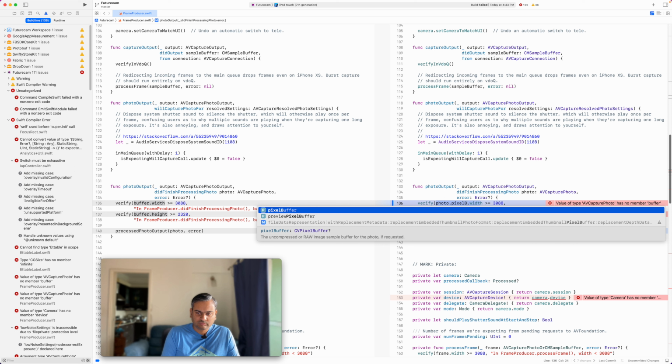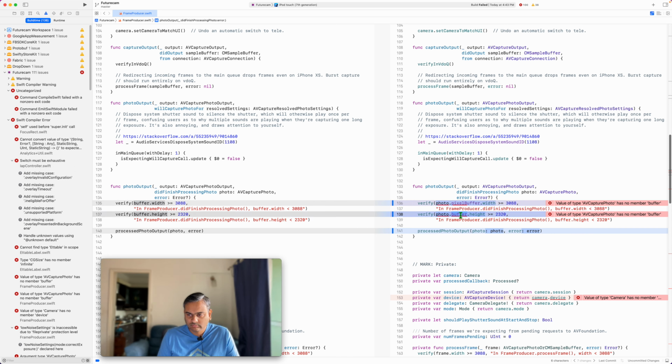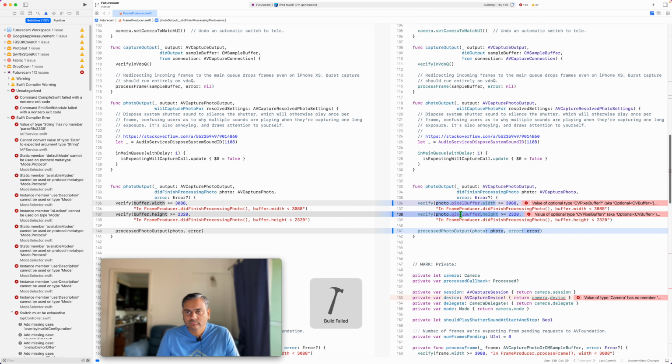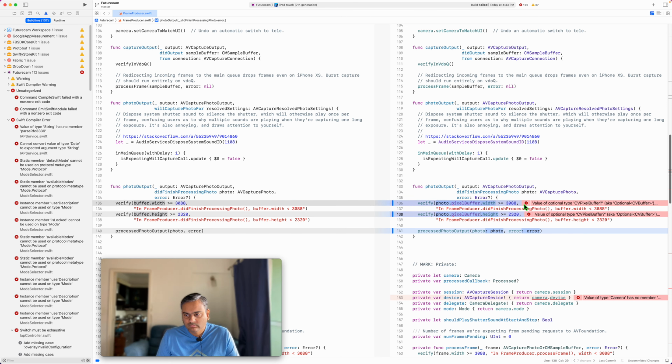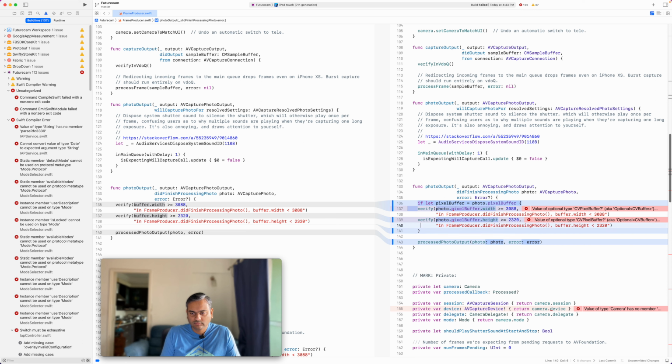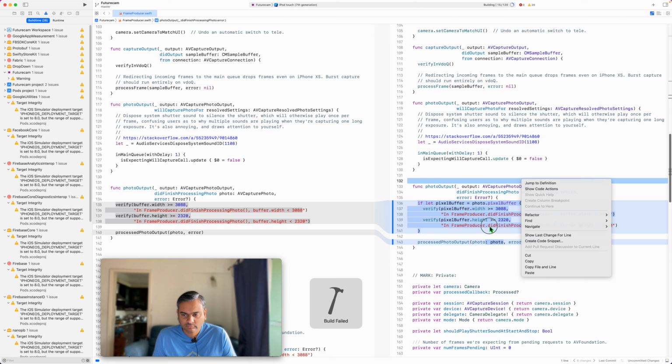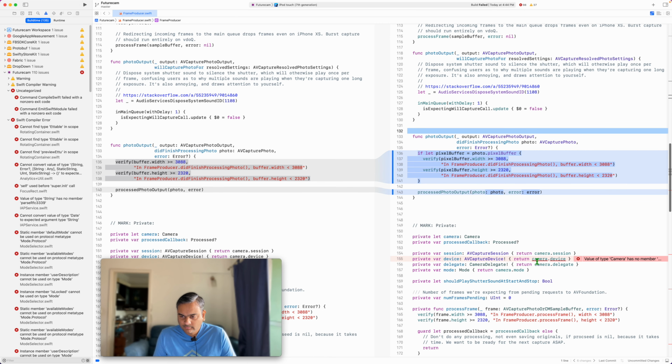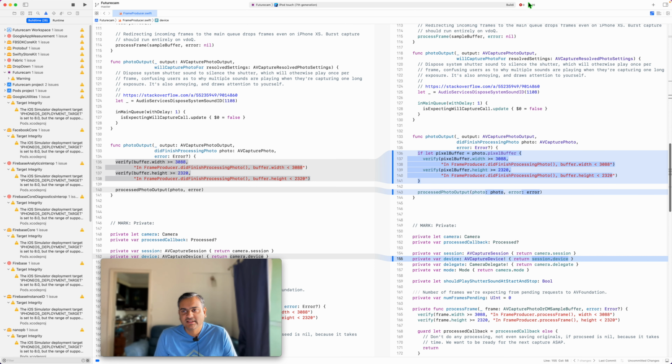Pixel buffer. If let. 97, nice, we are below 100.